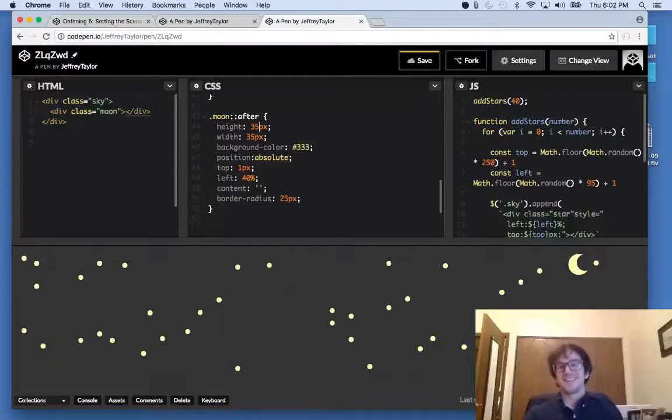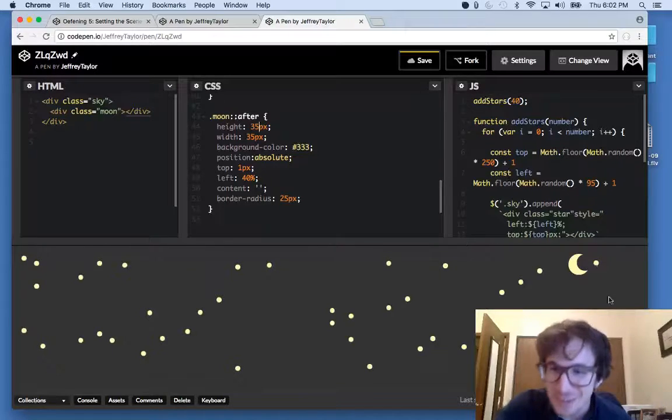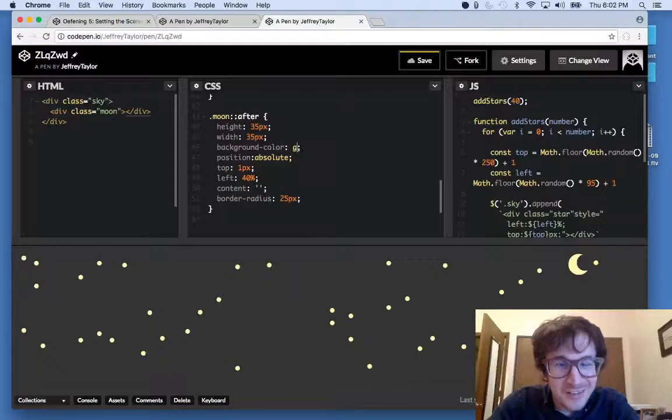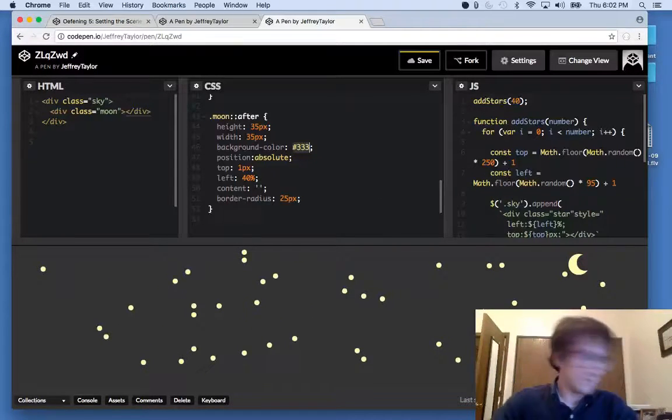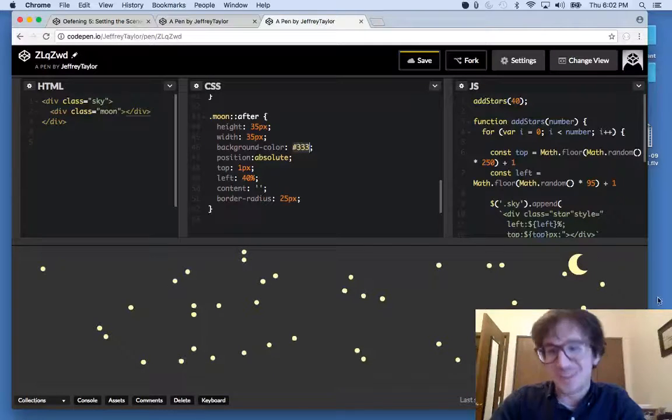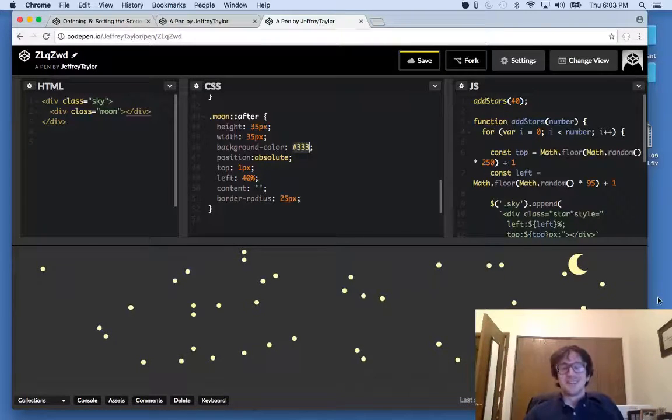Look at that. It's kind of trippy now that you can see. You can almost make the circle out in your brain that it's there. Like if I make this green again, you can kind of see what's going on. But when it goes back, at first glance, that's a moon, man. But knowing that black circle's there, you can kind of see it. That's pretty cool. So I got twinkling stars and a moon. Pretty neat.